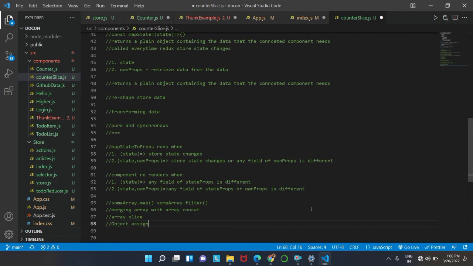So put these operations in memoized selector functions to ensure that they only run if the input values have changed. This will also ensure that if the input values haven't changed, mapStateToProps will still return the same value as before and connect can skip the re-rendering.